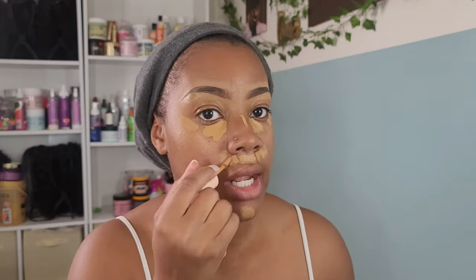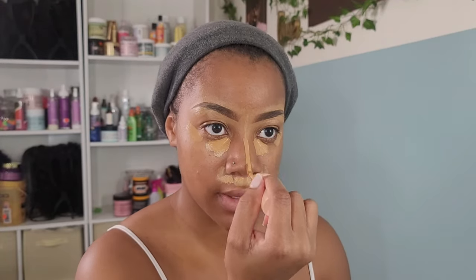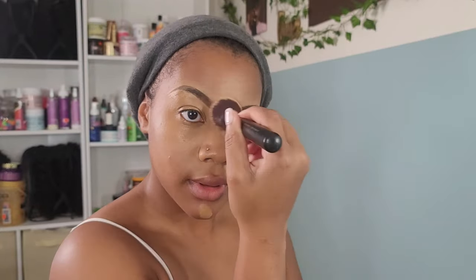I conceal all of my important areas, definitely under my eyes because I'm a mom of three, okay? I'm tired, okay? I go in, I smooth that all out, and then I'm gonna go in with my contour. I contour, of course, under the cheekbone, around the perimeter of my forehead because I got a 5 head, and around the outside of my chin and kind of around the outside of my lip there because I have a lot of pigmentation. I'm a lot darker around that area, so I like to even that out. And of course I contour the nose.